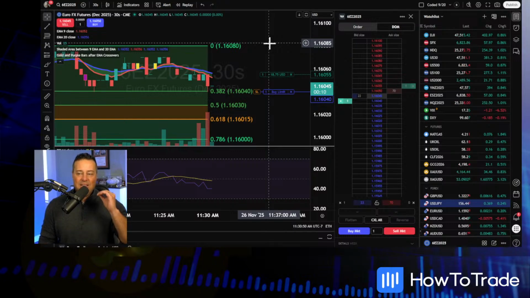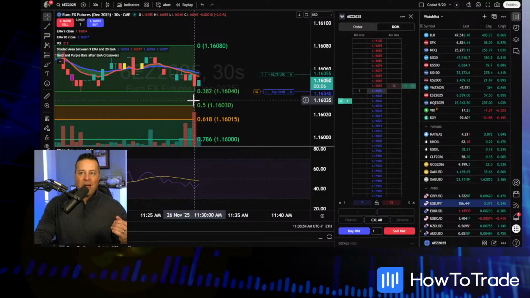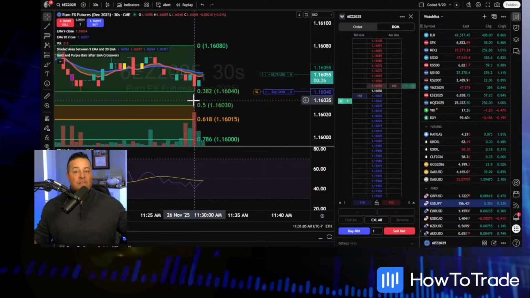I don't want to see this market pop back up. And you can see right there what happened on our charts. We went right down there to 1604 and we didn't get filled. We should already be out of this trade. Let's wait one more second. I mean, that was it. That was the trade. We were in and we were out. We did not get filled.